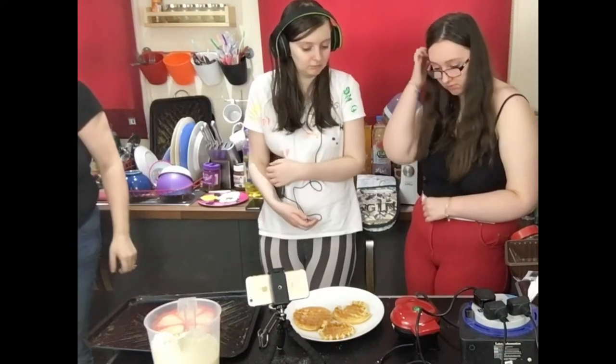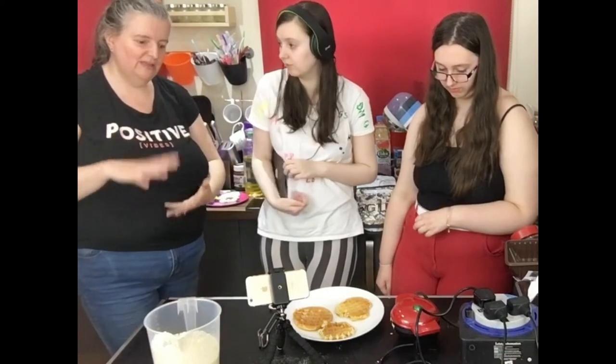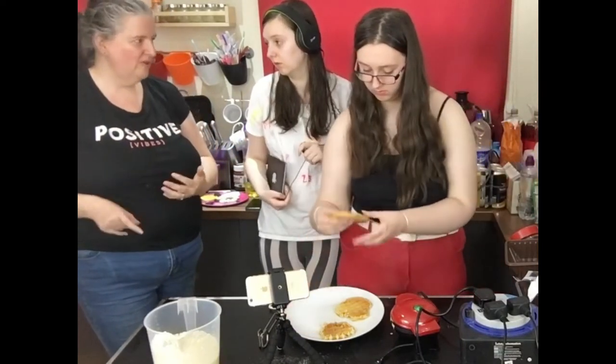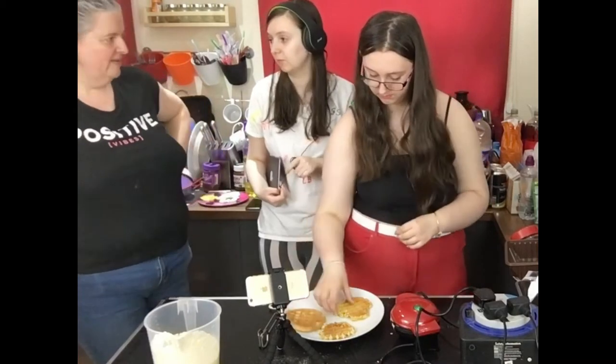I don't think mine are going to work very well because it's only really cooking from the bottom. It's only really sort of patterned on the bottom, so the top is kind of just flat. I think you're supposed to stick them together.